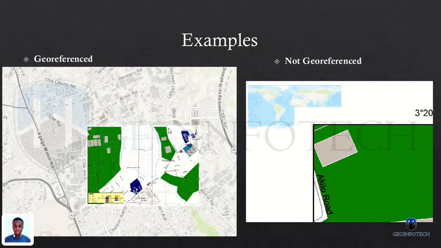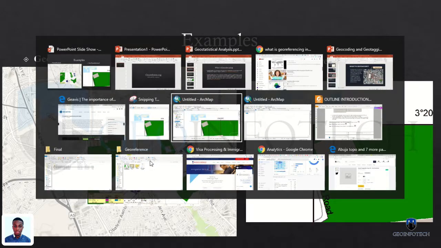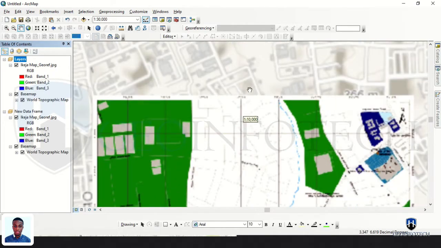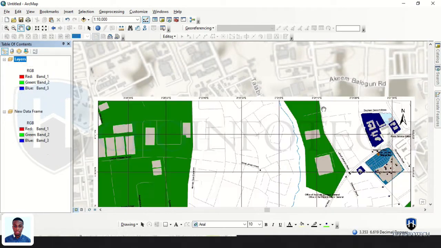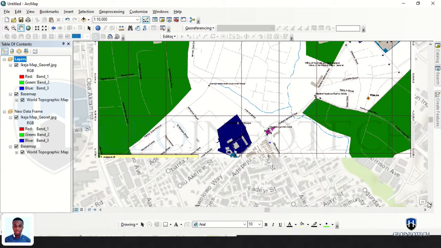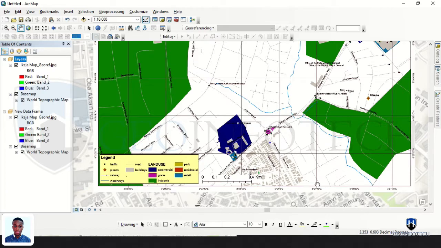You can see the road that directs this one, it's aligning properly. You can see another road. If I zoom in, let me open this, sorry about this. Alright, if I zoom in properly, you see the image itself. The road here is in line with it. The road here also is in line. This one too is also in line. This is an image that was produced and later converted to a digital copy, so we had to georeference it further. You can see the road there, everything aligned properly.